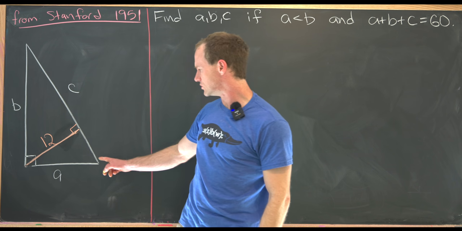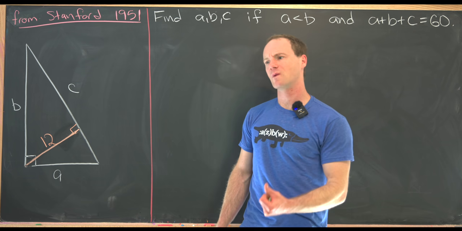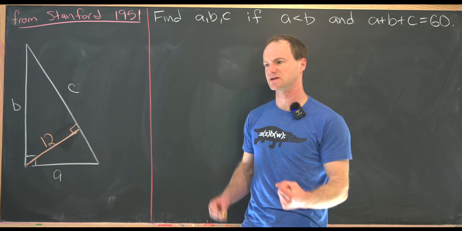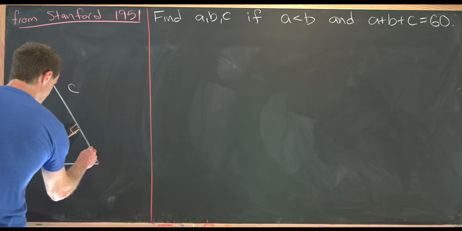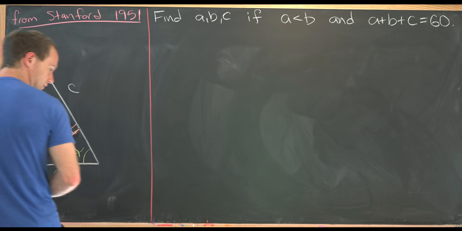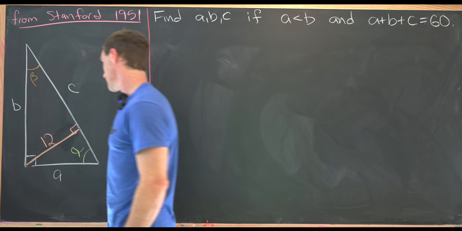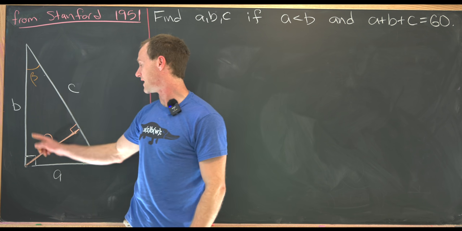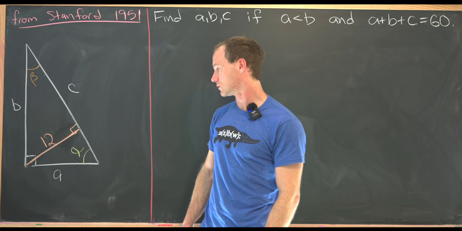So first off, I want to notice that we have some angle measures in here that are going to be pretty helpful. Well, we don't know the exact measures, but some angle congruences that would be helpful. So first of all, if we set this angle measure equal to alpha, and this angle measure up here equal to beta, we see that alpha plus beta plus 90 is 180 degrees by the sum of the angles of a triangle rule.